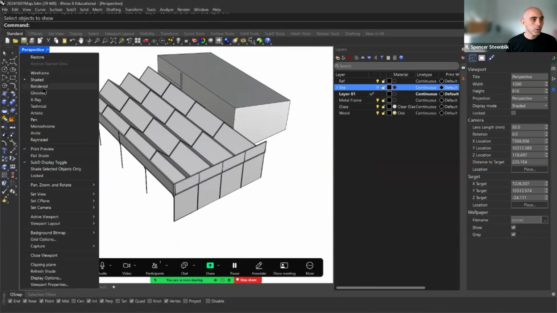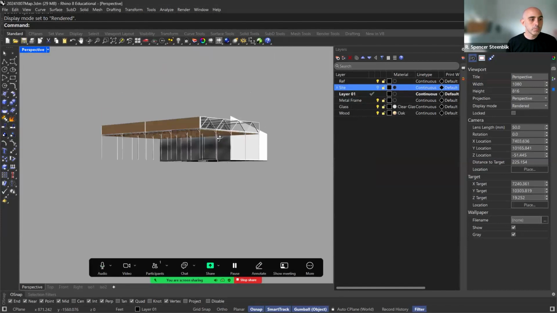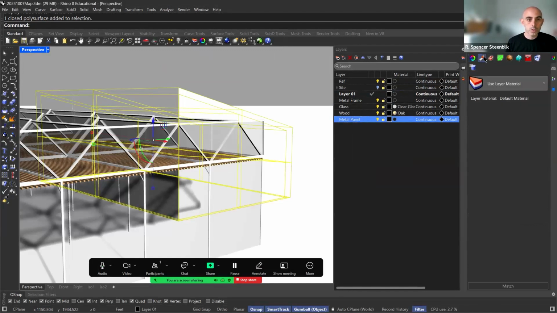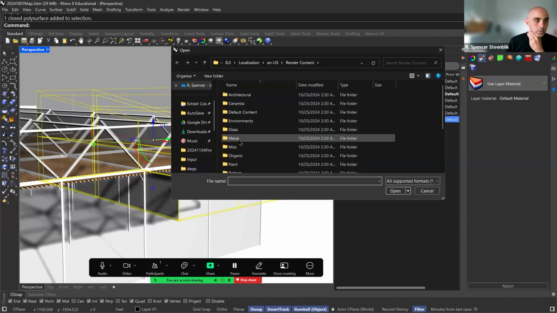So rendering, yeah, we're going to just do the rendering here. I think this wants to be like a black metal panel or something like that. I don't know, the metal frame. We'll make a new layer, Metal. And we'll just choose a material there, and let's see if we can get a corrugated metal.